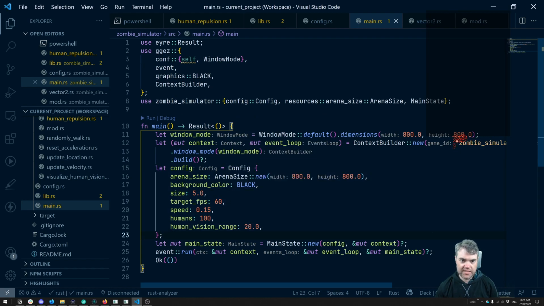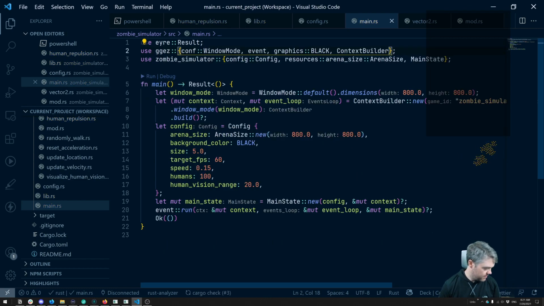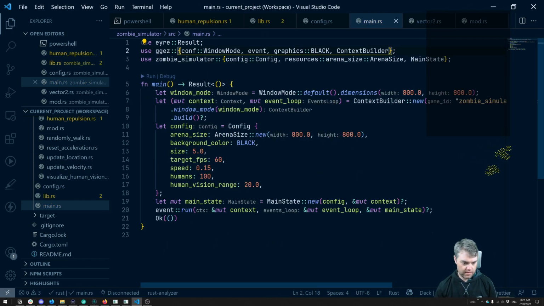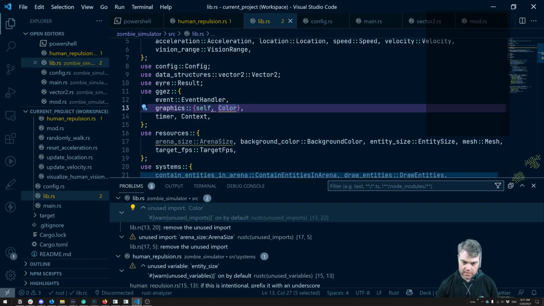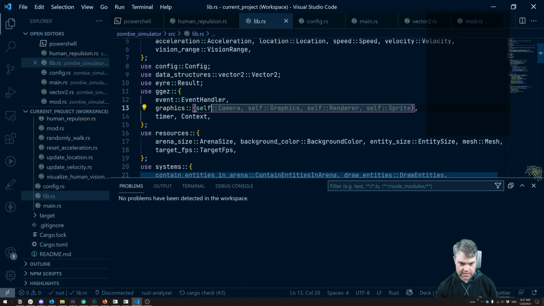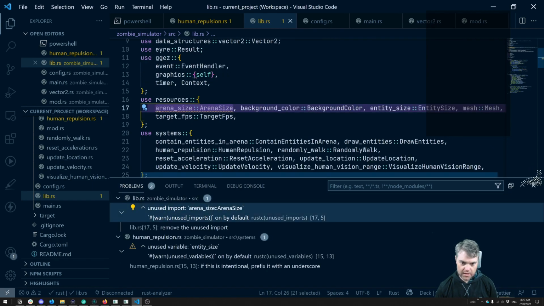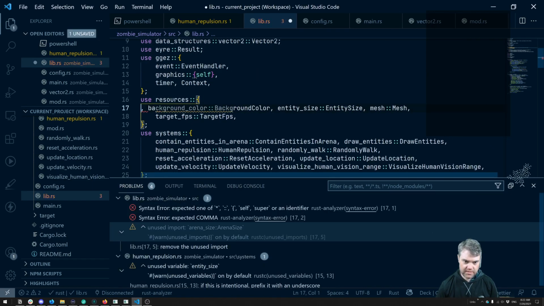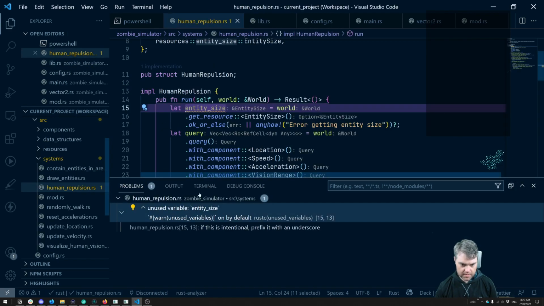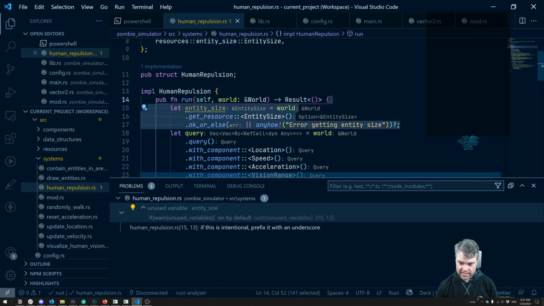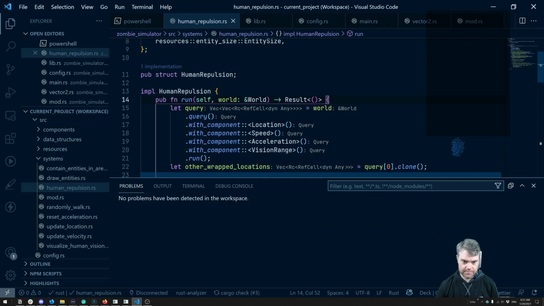All right, what's next? Don't need self. Don't need that. Don't need this. And then, okay, yeah, we're not using entity size, so we don't need to extract it from resources.